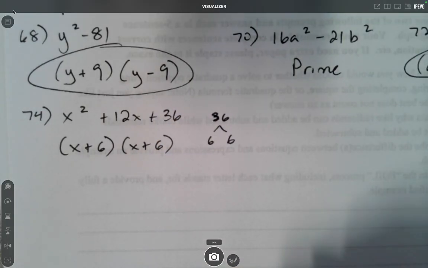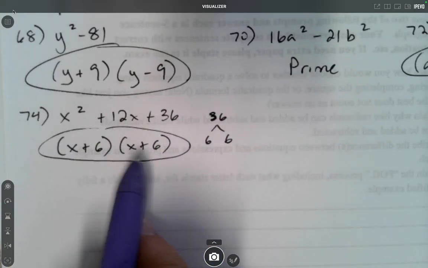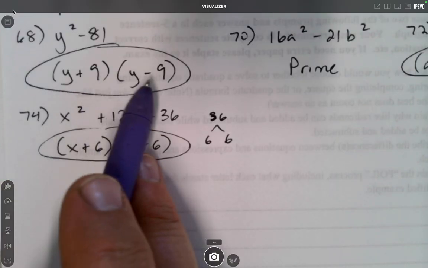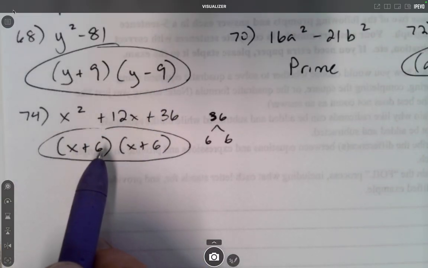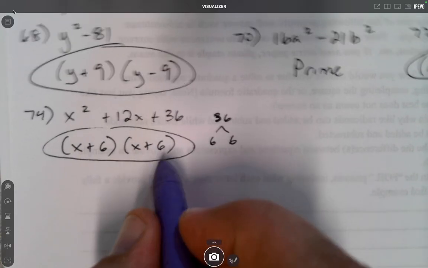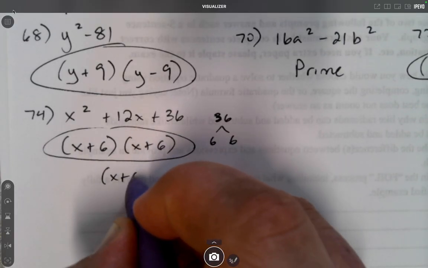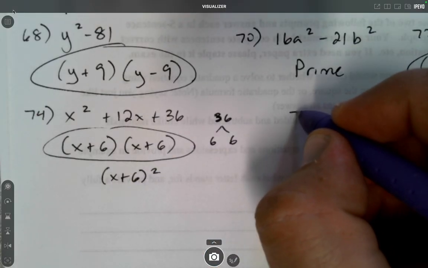Now in this section of factoring, you will see the same thing occur. Up here, one was positive, one was negative, but otherwise they're identical. The rest of these we do, they'll almost always be the exact same term each time. So you can write the answer this way. You could also write the answer this way. Either one is fine.